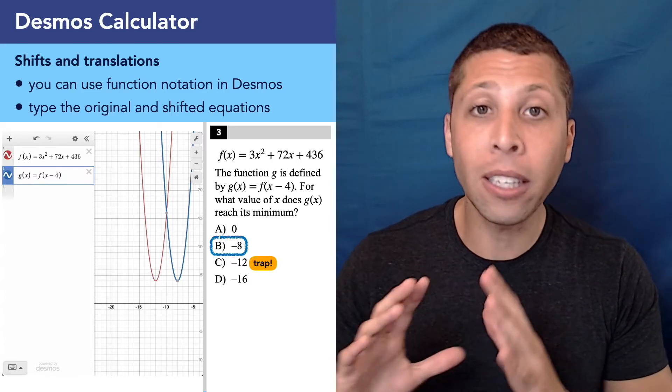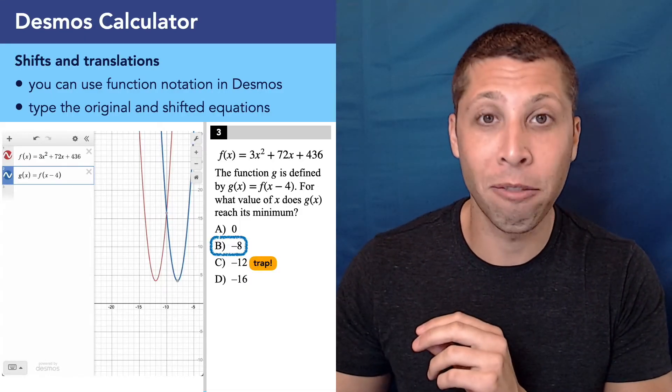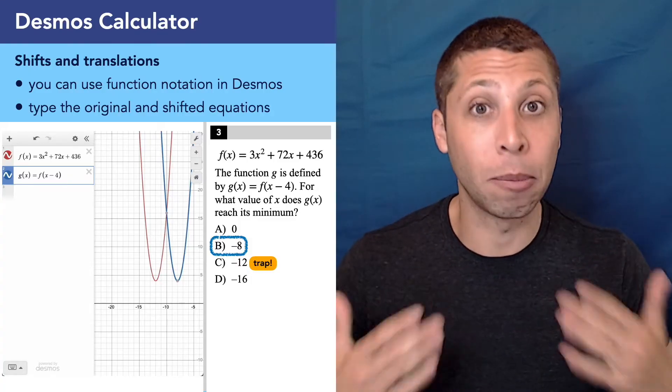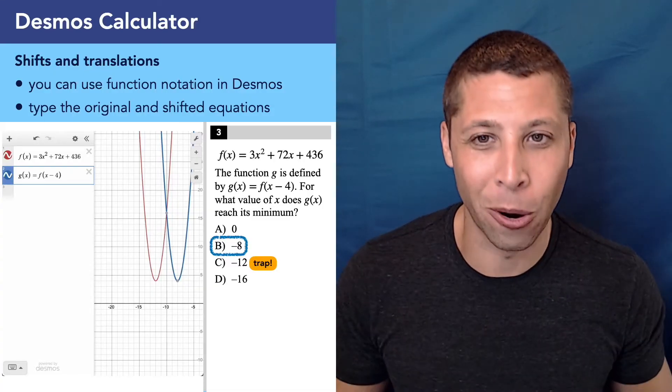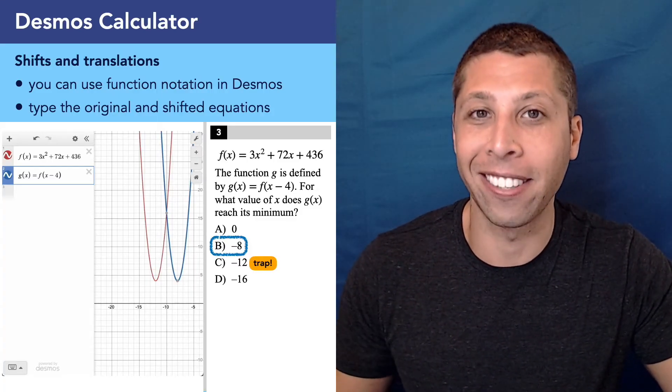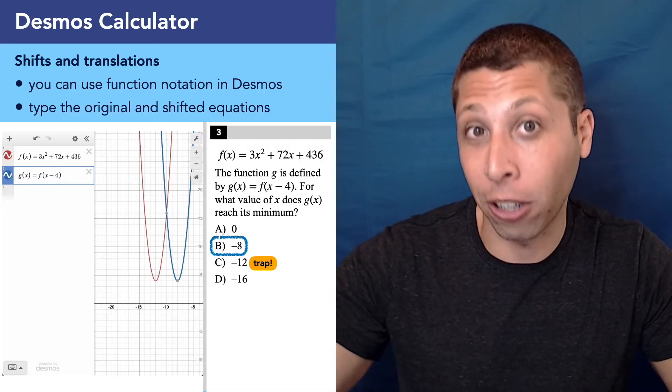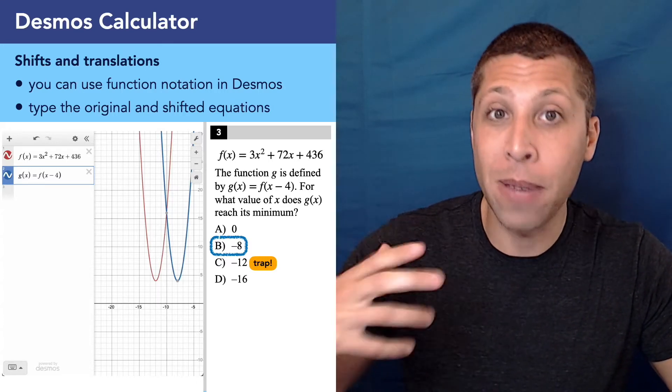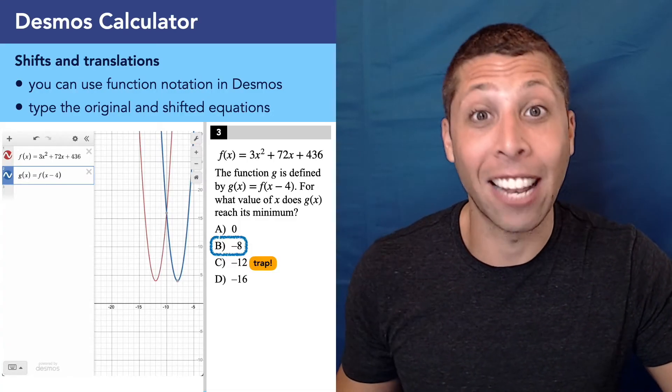And that's really it, is we're able to see this graph move in a direction rather than have to actually just like guess what the direction is going to be or think about it. We can see it and know for sure. So there are definitely ways to do this manually, to find the vertex of a parabola manually, to shift a graph manually. But why? Why do it? Why even open the door to a possible careless mistake? Just let the computer solve it for you, let the calculator Desmos do the work.